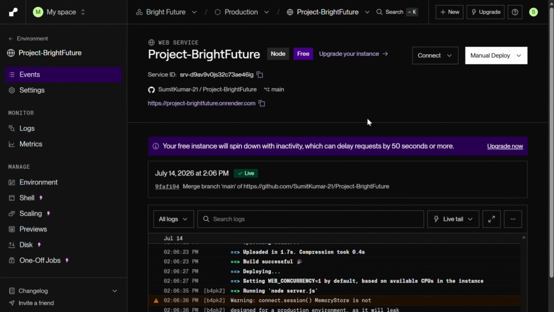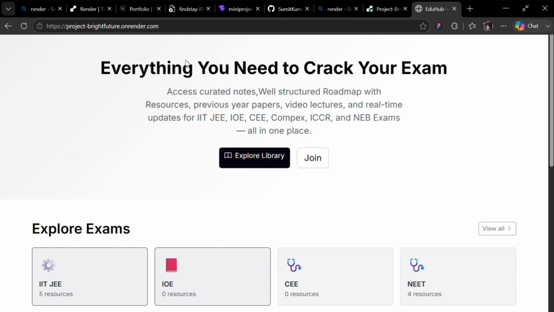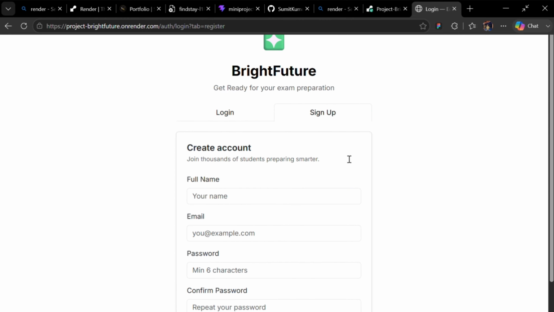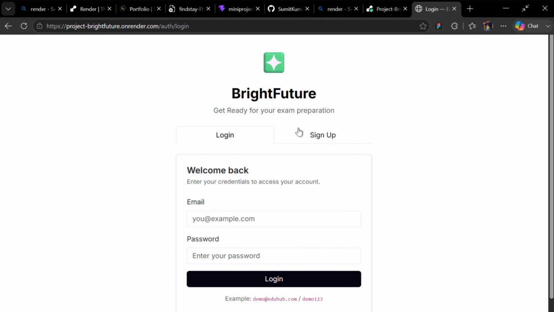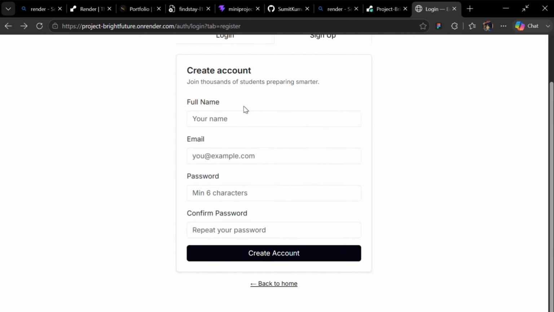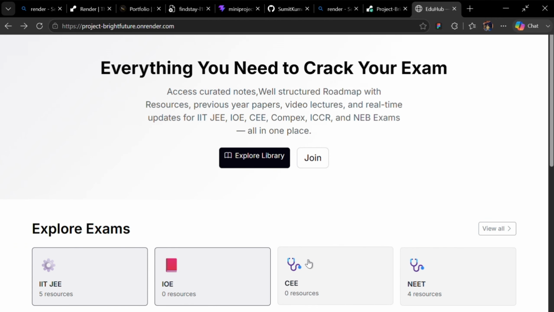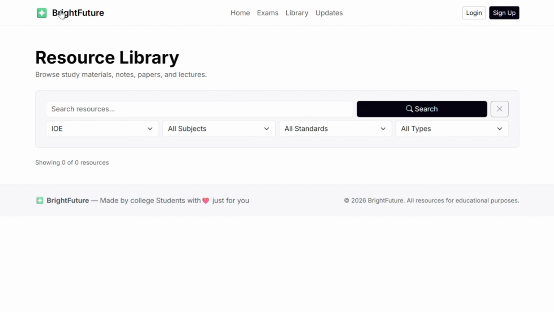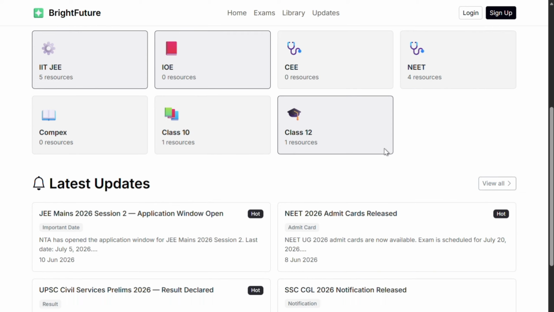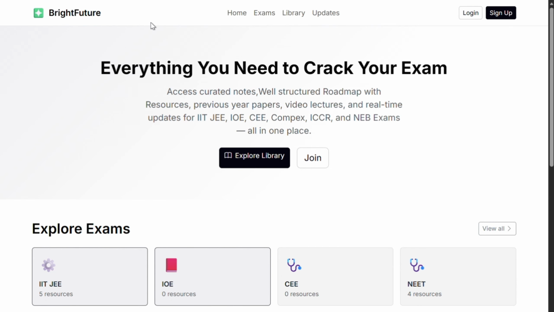We'll copy this link and come to a new tab in our browser and see whether we are able to see it or not. As you can see, we just deployed this site. This is a fully dynamic site. So in this way you can easily deploy your site as per your wish. This is a fully functional site. It will work easily if you have very few users. If you are currently learning about web deployment, you can easily prefer Render to deploy your project.